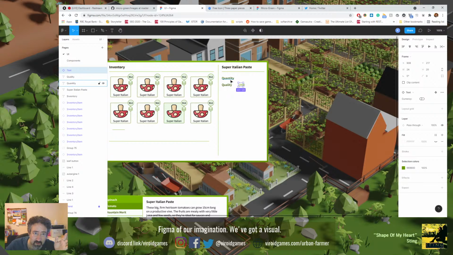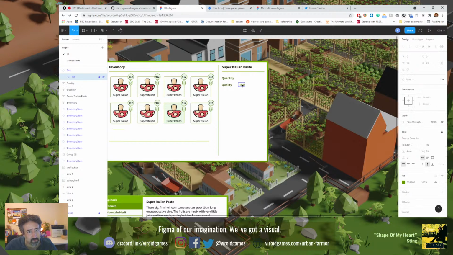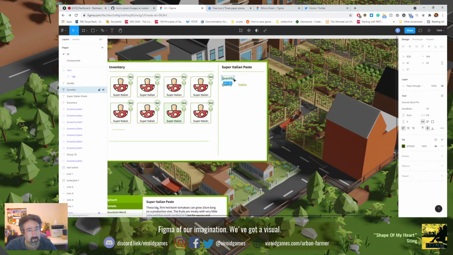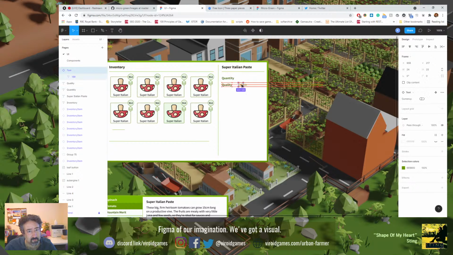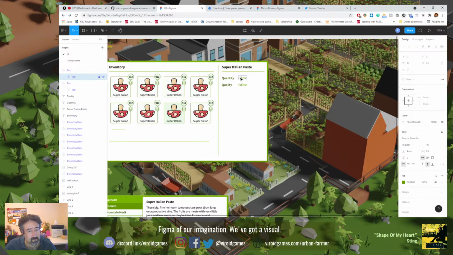Now we may actually have text for titles. I don't care. This is sort of custom design. This is actually going to be, I don't know, options, edible. And quantity is going to be right now, say 912.